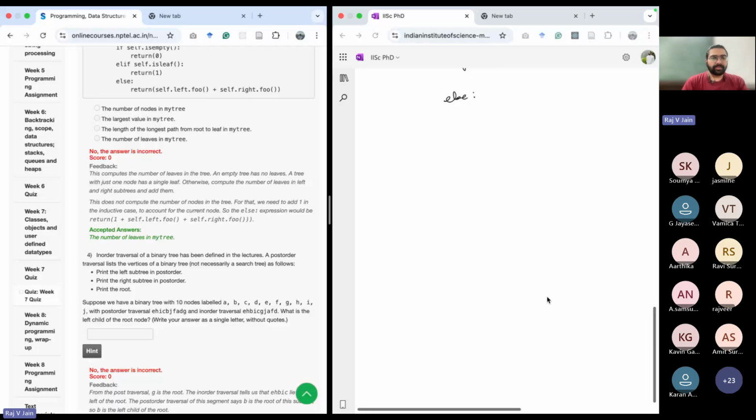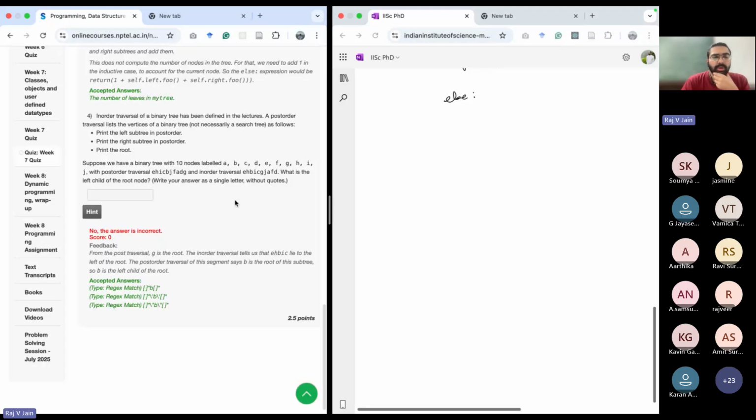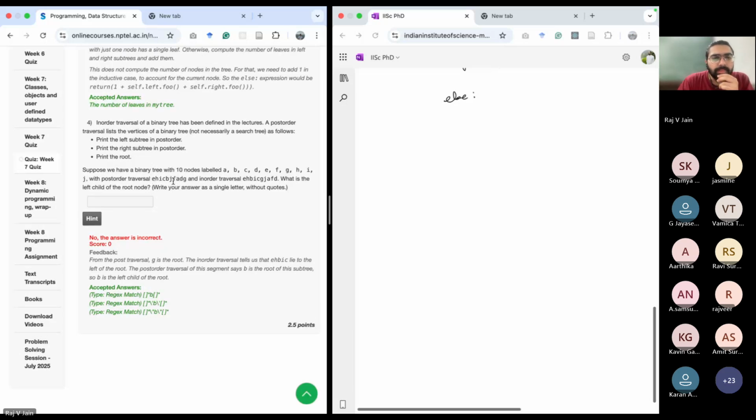So the post-order traversal is basically this: EH, IC, BJ, FA, DG. And the in-order traversal is, so this is post-order.